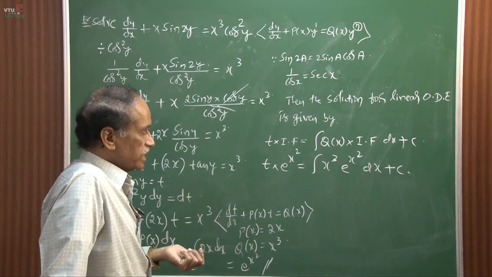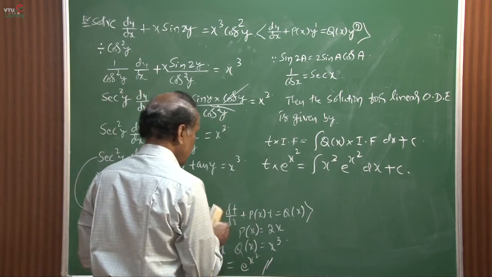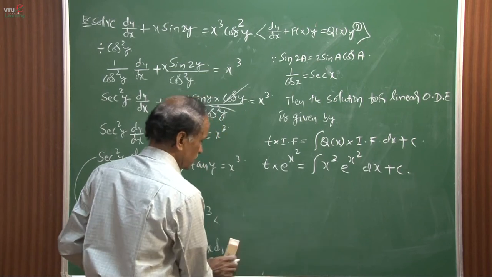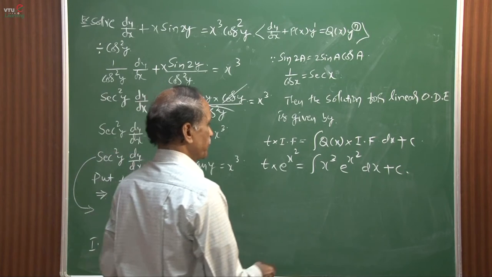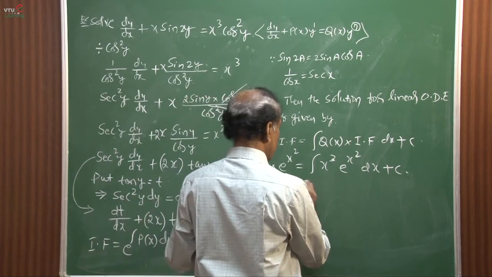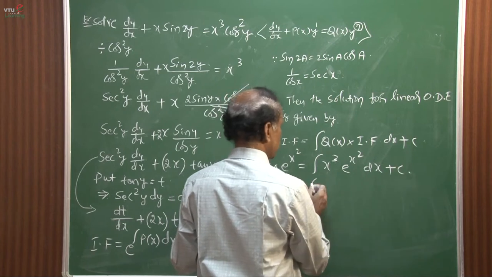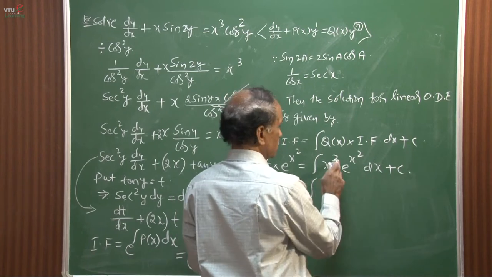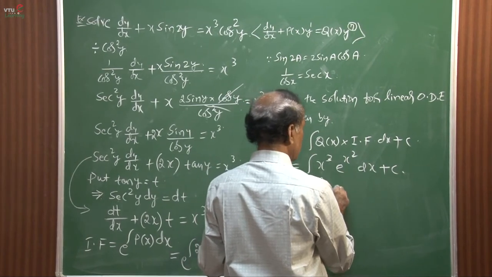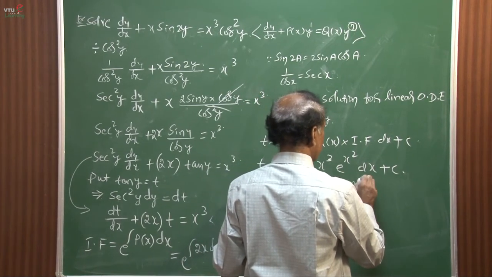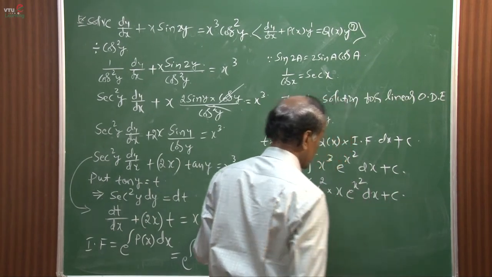The power, once again you have to take the substitution in a different way, because directly you can't integrate that product of exponential and polynomial term. Then this I will split according to the power 3 as 2 and 1. That is, e to the power x cube is there, that is e to the power x square into x, and e to the power x square, that is dx, and plus constant.